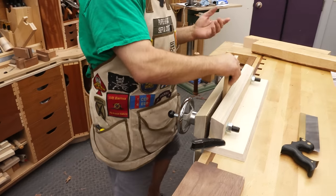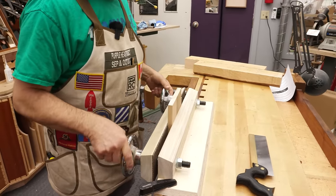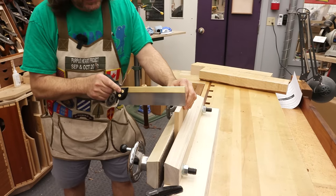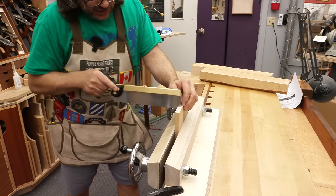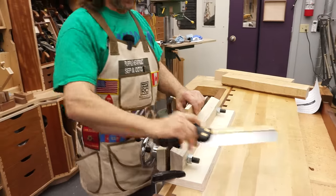On a Moxon Vise, and you can tailor it to whatever width you want, you clamp that piece in place, and now it's held firmly across the width. And there's just nothing nicer than that nice solid feel of sawing something that's being held properly.